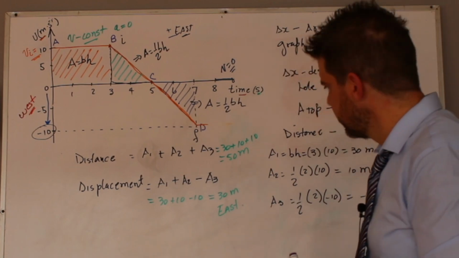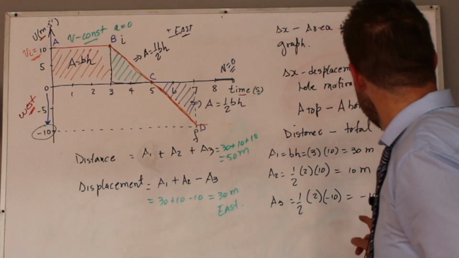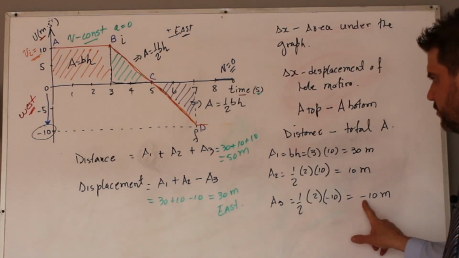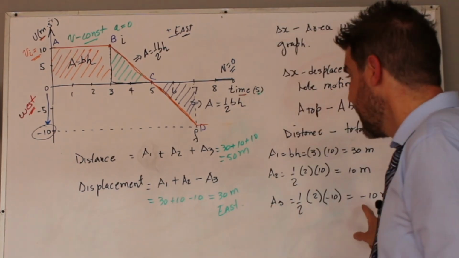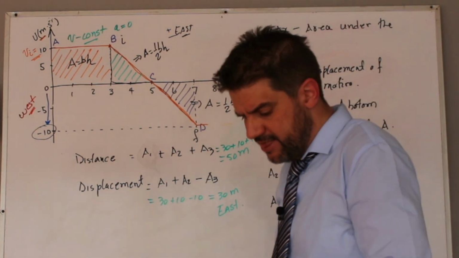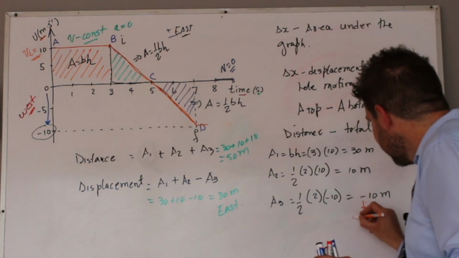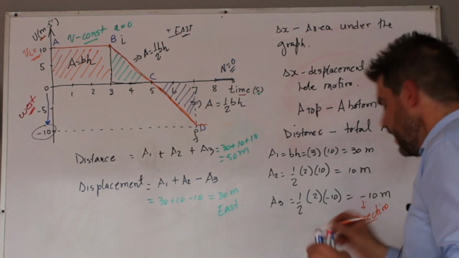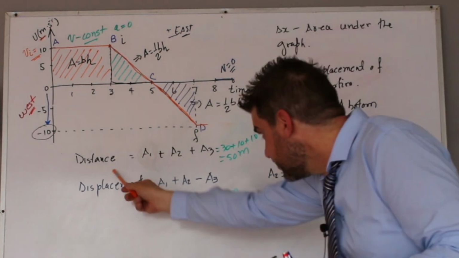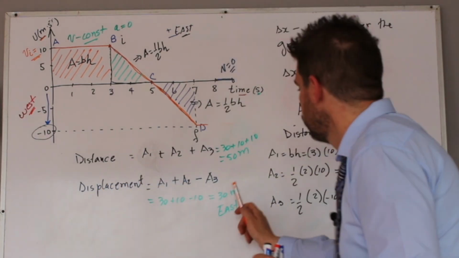We are done in terms of distance and displacement. No, it is negative. You see, those are the questions. It is negative here. It is negative here. But you only use the negative for displacement. This negative means direction. If you calculate the distance, you add all of them. If you calculate the displacement, you write it as negative.